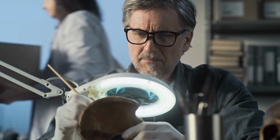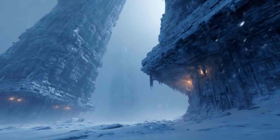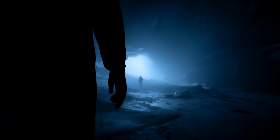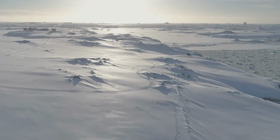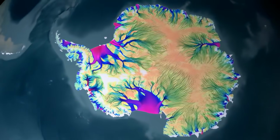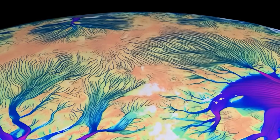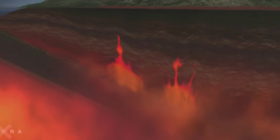Who knows? Maybe there are some unknown ancient artifacts lying there. What if they're hiding a secret city or spaceships? It's unlikely, of course, but it would still be interesting to look there. Think about it. Hundreds or even thousands of miles of land that have remained unchanged for hundreds of millions of years. Even if no new species of animals or remains of an ancient civilization are there, this place still has a history. The history of the formation of continents on our planet.